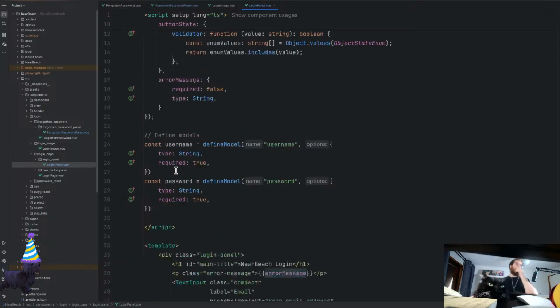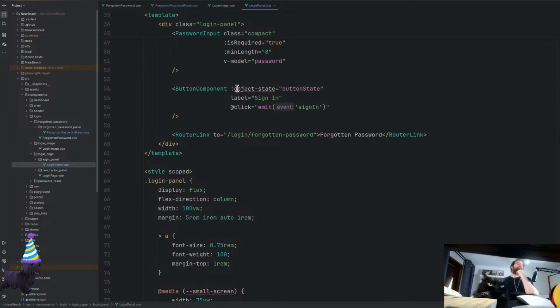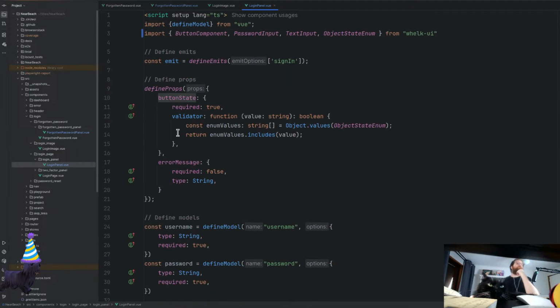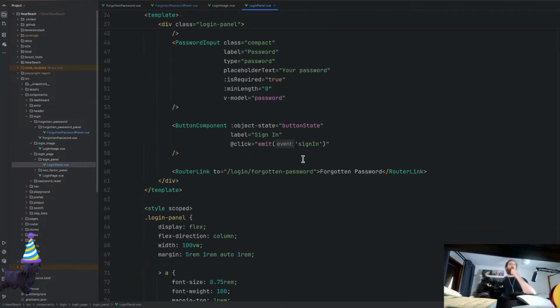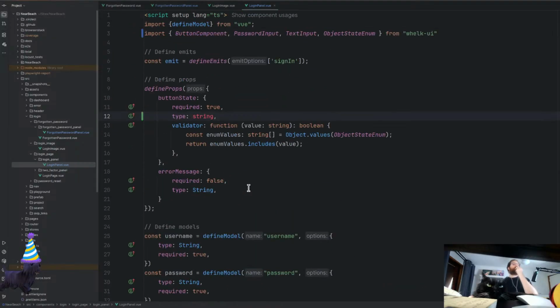Now that should work. Now button state needs to be a string, type string, to fix up that little tiny issue. Capital. All right, sweet.